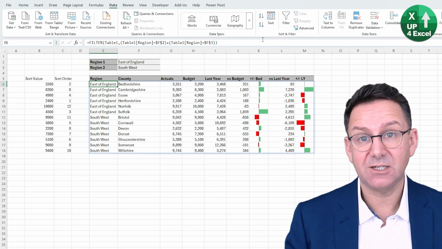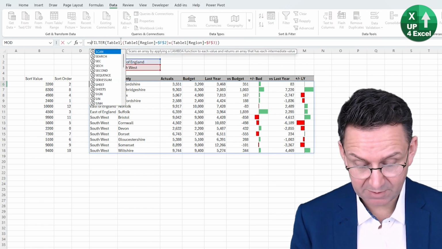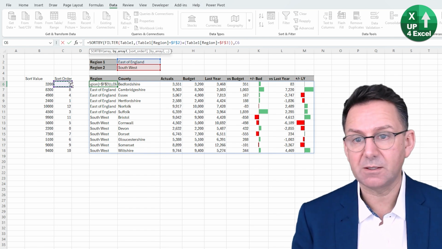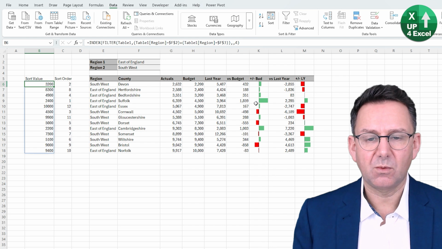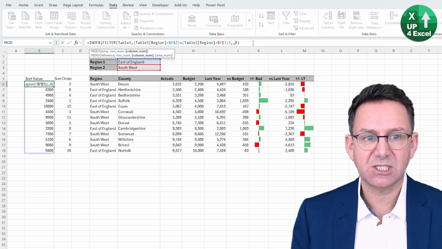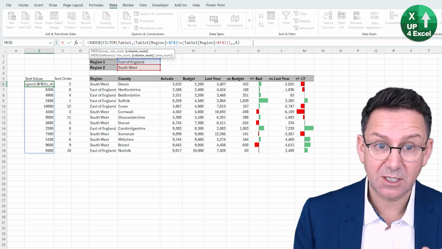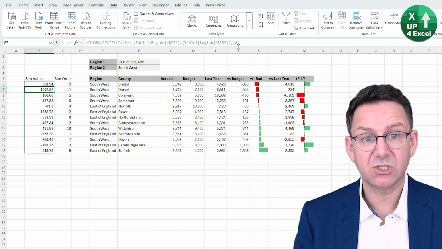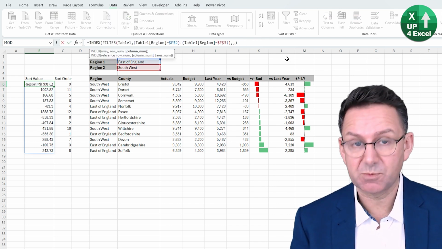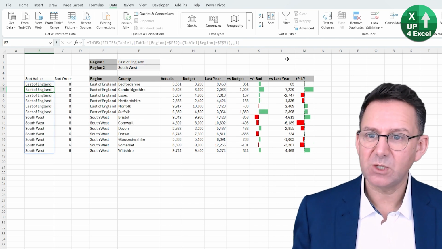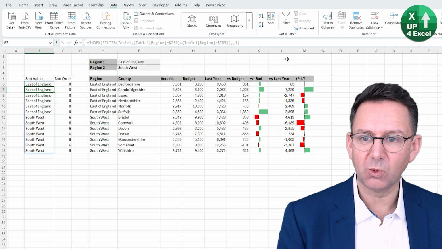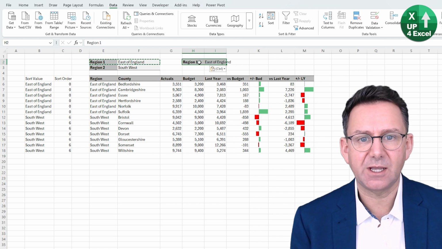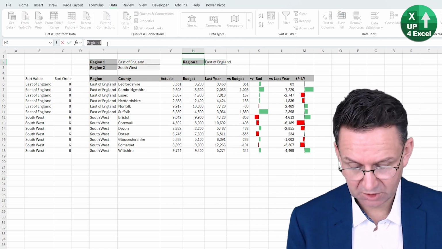Now we can build this into our filter function, so we can embed the whole thing in a SORTBY function, and we're going to say that we want to sort it by this spilled list here. We basically can sort by any column by changing this number here. So if we want to sort it by the budget variance, we'll put a 6 there. It sorts by budget variance. We want to sort it by region, we just put a 1 there. So now we just need to find a way of linking this all together. So let's set up some more drop-down boxes. I'm going to copy this one over here. I'm going to rename it sort by.